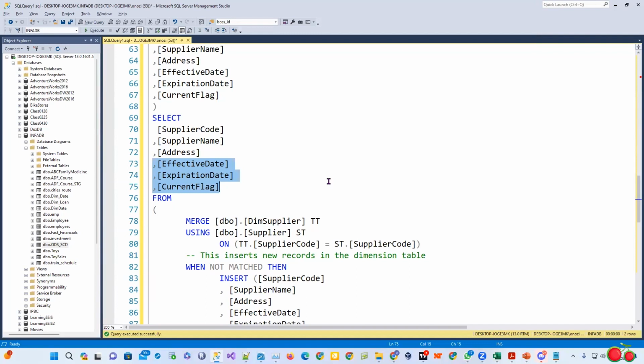When I try to select just the columns that I need, sometimes I get an error message that the number of columns from the source has to match the number of columns from the destination.